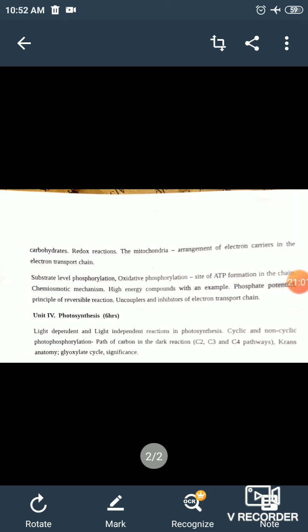Then we know the electron transport chain works by the chemiosmotic theory. There are some chemicals which inhibit the ETC. Some act as uncouplers, some act as inhibitors. There are many. Most of the toxins, or some of the toxins, are targeted to the ETC. One of the famous toxins is cyanide. You know, cyanide is very toxic.